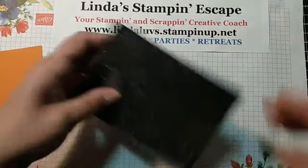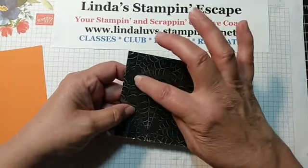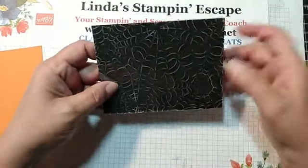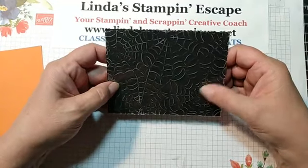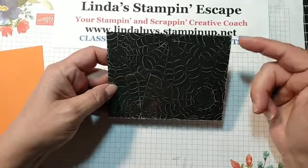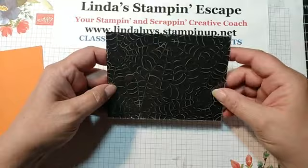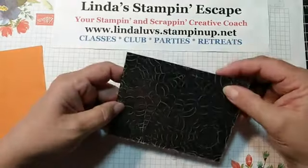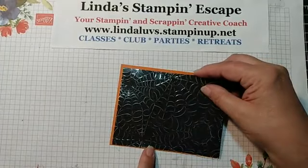And I like to place my glue dots where the little spider web circles are because, hey, on a spider web, we don't know what's in that center, do we? So that's the perfect place to put that. But I would stick it under any spot that pretty much hides that glue dot, and then you could always put a ribbon over that. So once we get that attached, we're going to put that on the pumpkin pie.